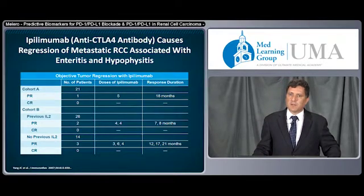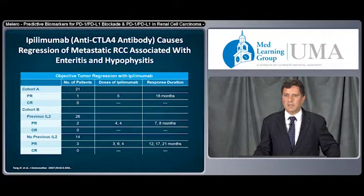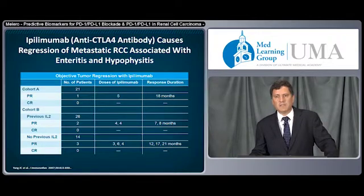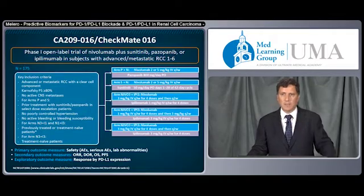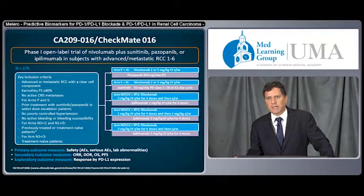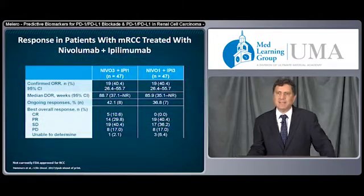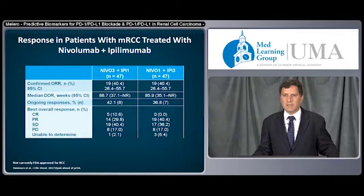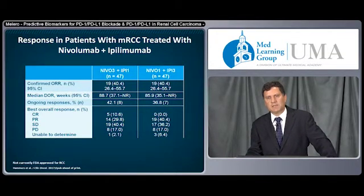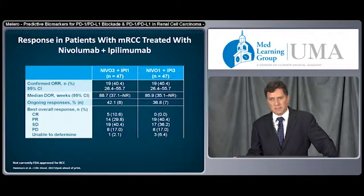Immunotherapy with anti-CTLA-4 antibodies, in this case with ipilimumab, also has signs of clinical activity, and there are cases who responded to this CTLA-4 blockade, although they were a minority. However, this was the clue to start combining this drug in several settings. In fact, ipilimumab is being combined with nivolumab in a multi-arm clinical trial, which is extremely interesting. And even in this kind of phase 1, phase 2 setting, it's clear that seeing responses that go up to 40% of the patients is nothing that has been seen before in the treatment of second-line metastatic renal cell carcinoma.